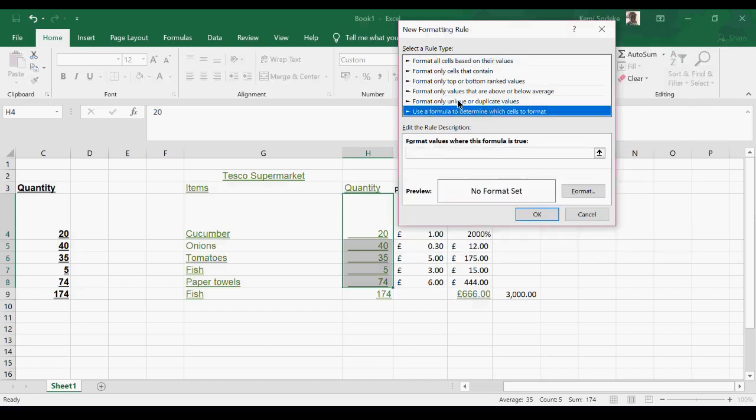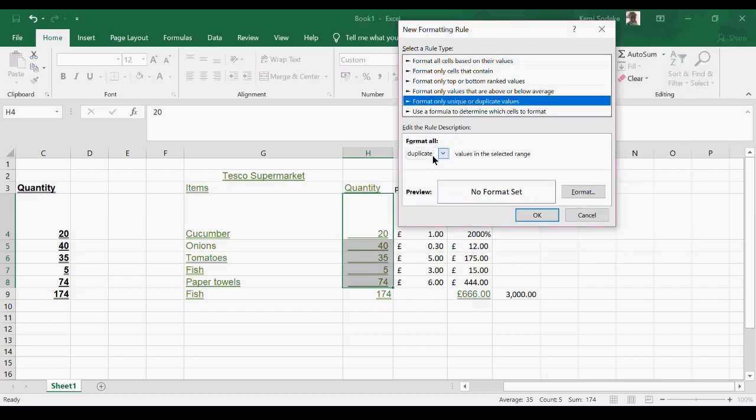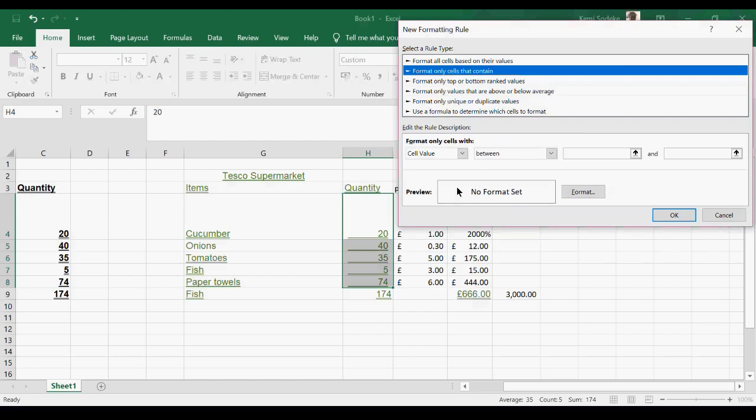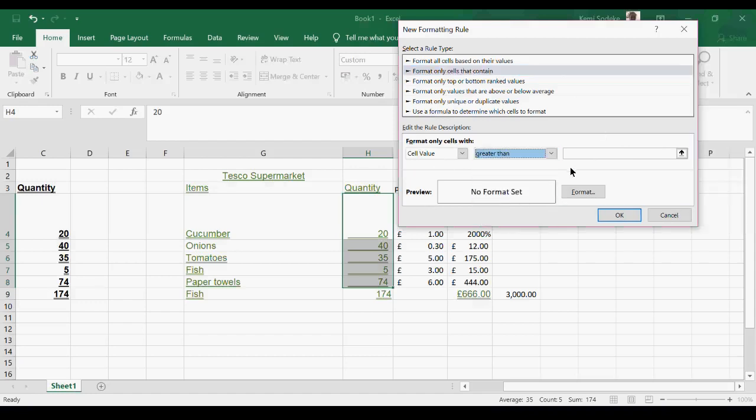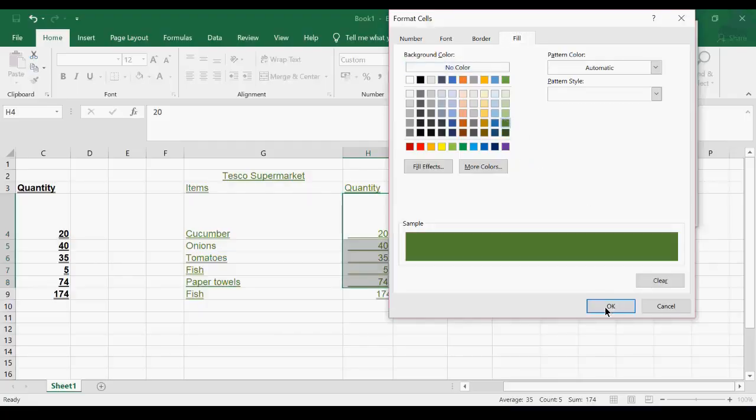Let me use the formula. So only cells between, let me use that. Format only cells that contain, this is cell between, I want greater than 20. Format, I want it to color it green.